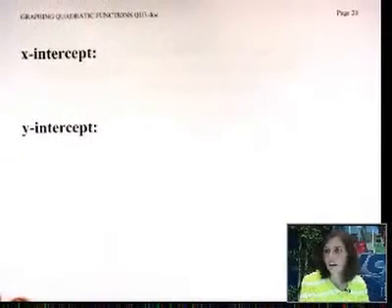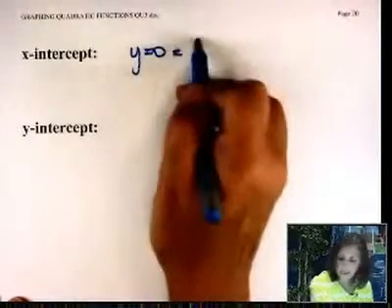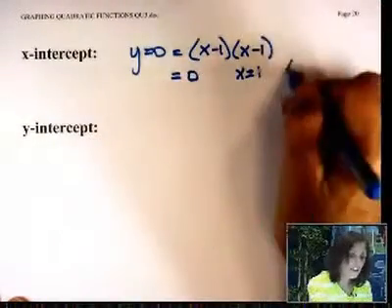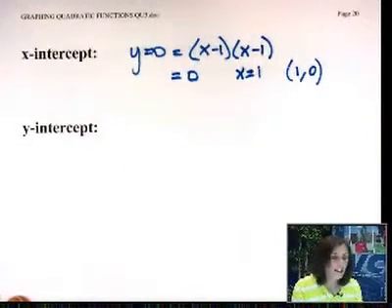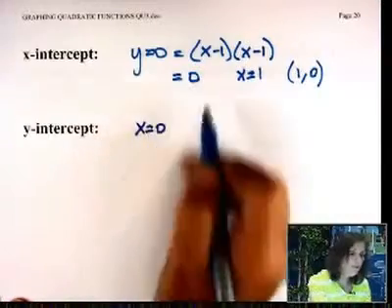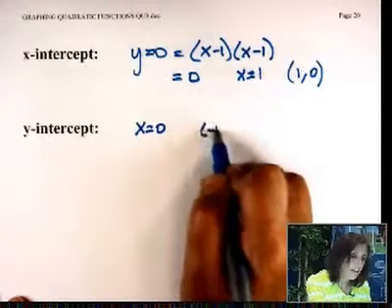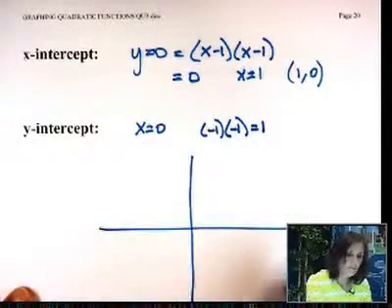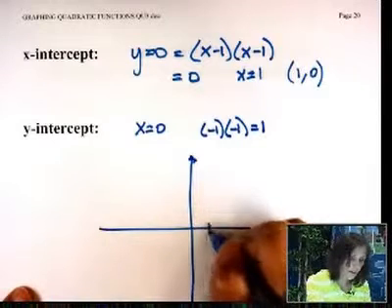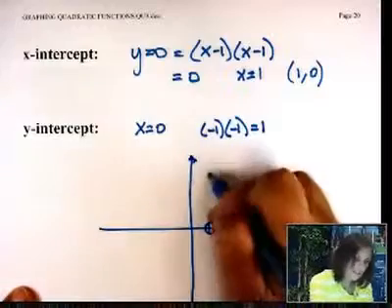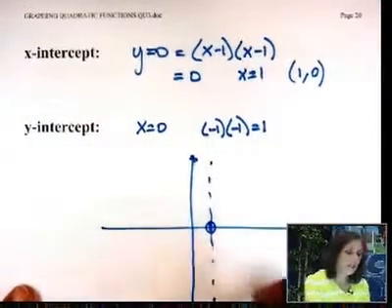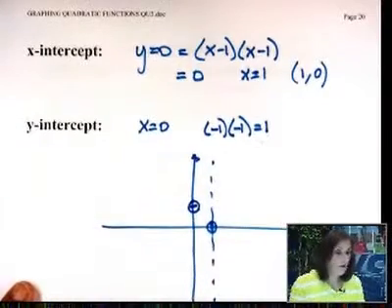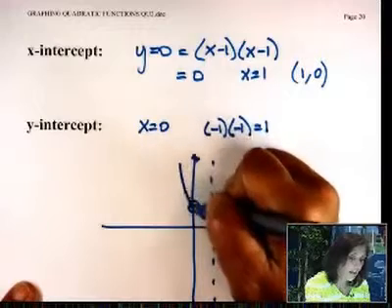Okay, the x-intercept, that's going to be when y is 0. And that means x minus 1 is 0. That means x is 1. My x-intercept is 1, 0, which is the same as the vertex. Y-intercept is when x is 0. Put 0 for x. So you're going to go negative 1 times negative 1. That's going to give you 1. So let's put it all together. My vertex is at 1, 0. It will open up. Line of symmetry is x equals 1. Y-intercept is x equals 0, y equals 1. It has to go through here. And x-intercept is 1, 0, and this is the only way it can happen.